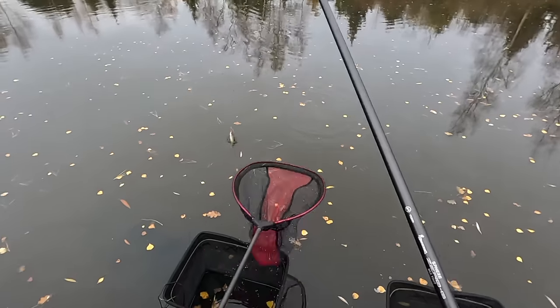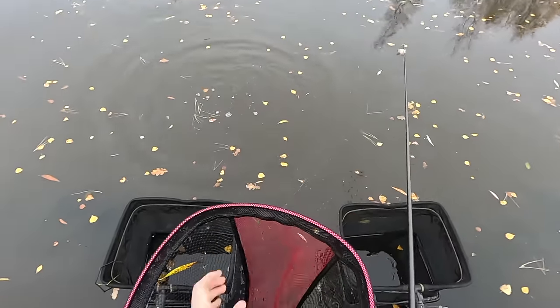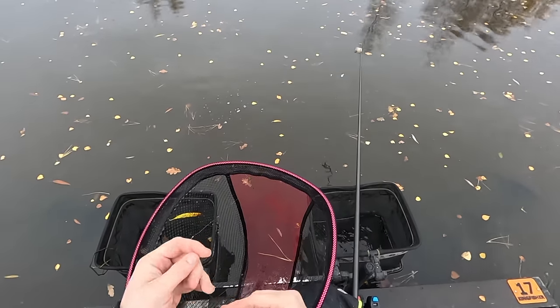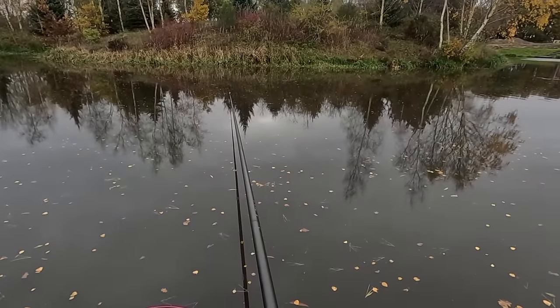So this is a 0.7 Chianti float. I'm not messing about. I've got a bulk shot about a foot above the hook and two number 10s in between for a little slow drop in that last foot. I just want to go straight to the deck. I'm not going through the water.